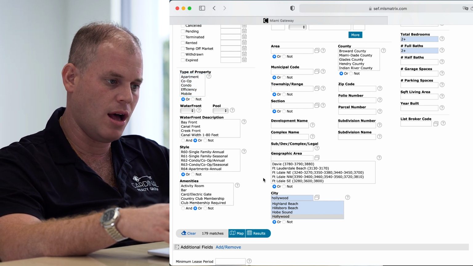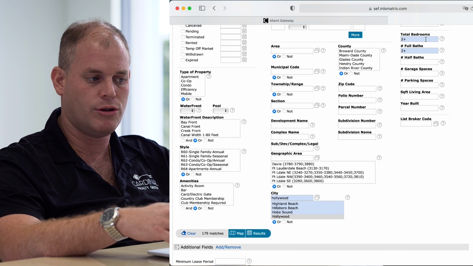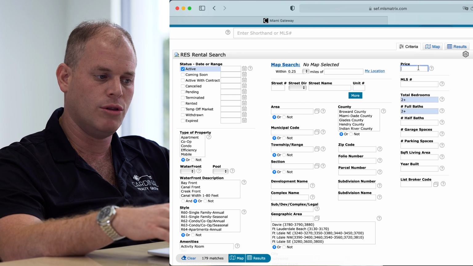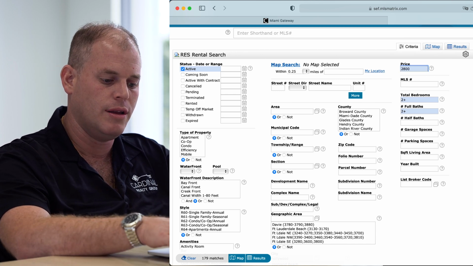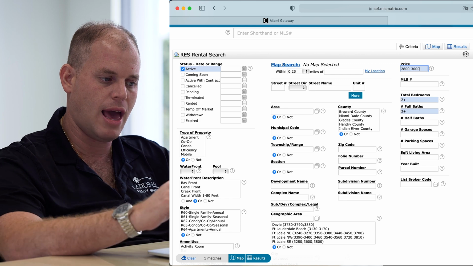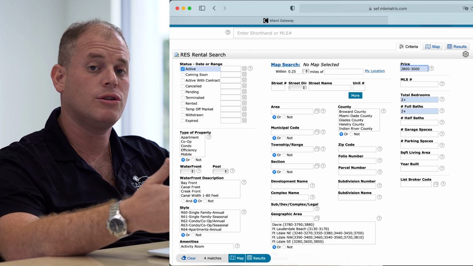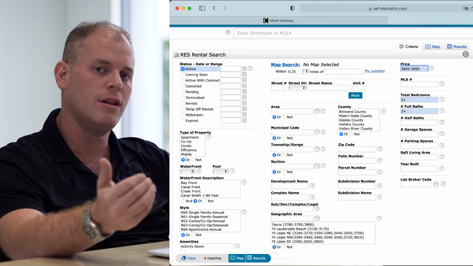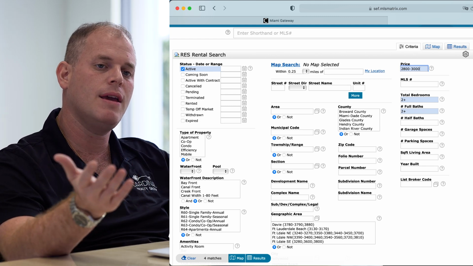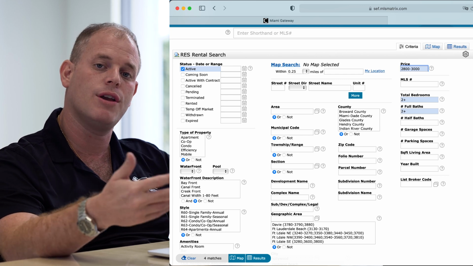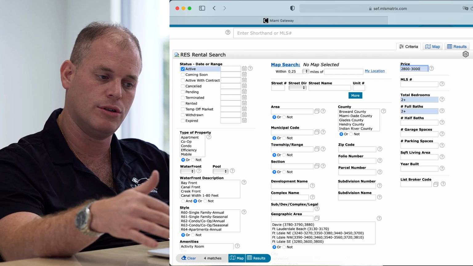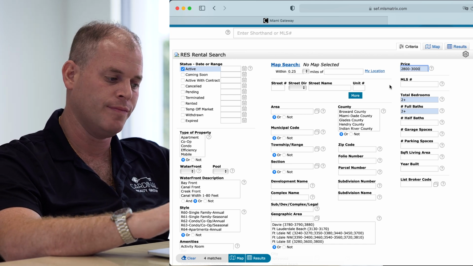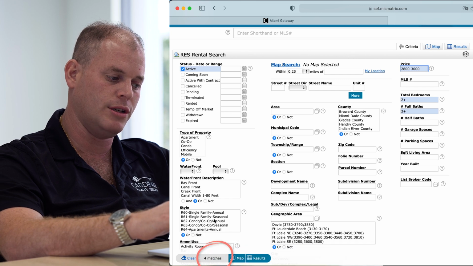So right now we have Hollywood typed in. We have 2 plus bedrooms, 2 plus bathrooms. And we know that our budget, we're looking between $2,800 to $3,000. Okay, sometimes you can actually search a little bit over, maybe an extra $100 or $200 on top of your client's maximum budget, maybe in the hopes that the landlord or the owner might be negotiable in their rental terms. Okay, so right now we're searching from $2,800 to $3,000. You can see down here that we have 4 matches.